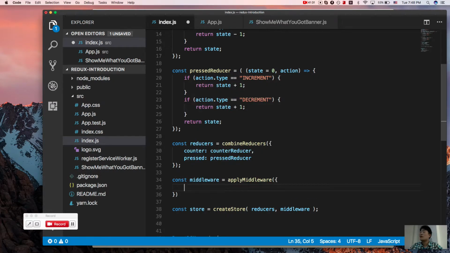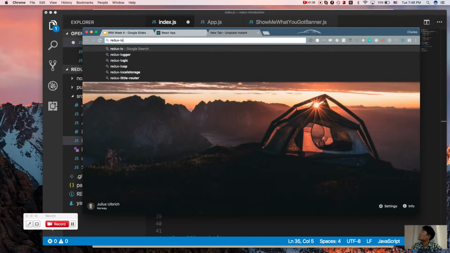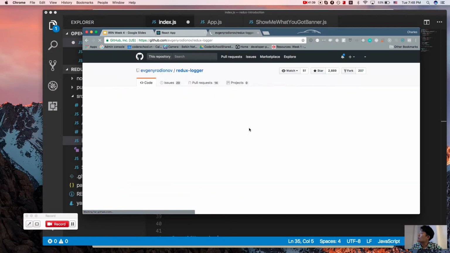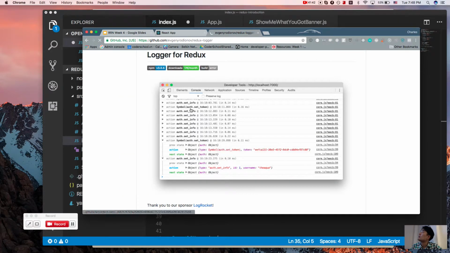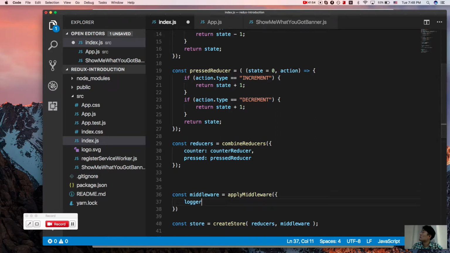And you can actually download packages. One of the most popular packages you'll use is called Redux Logger. And this will give you a really nice output like this, but we'll just build this really quickly ourselves. So in production, you should use that package. Let me show you kind of what it looks like. So logger, I call it like ghetto logger.